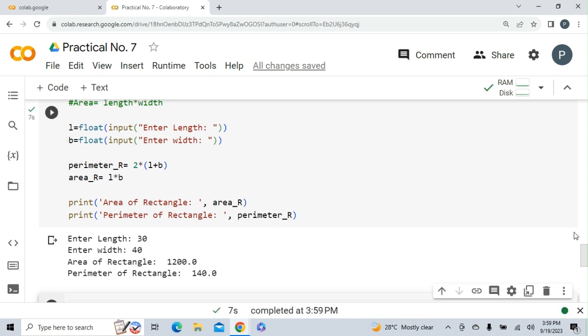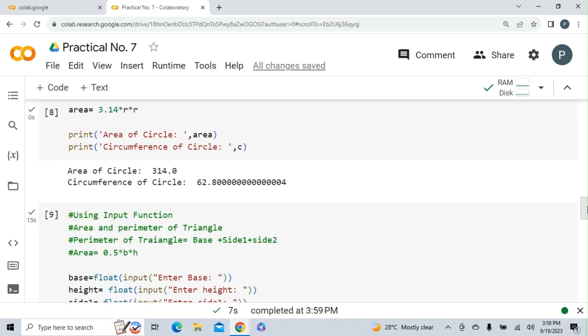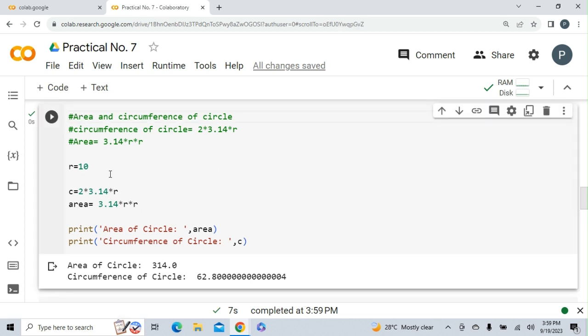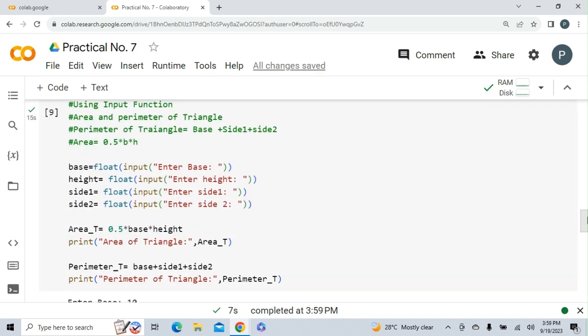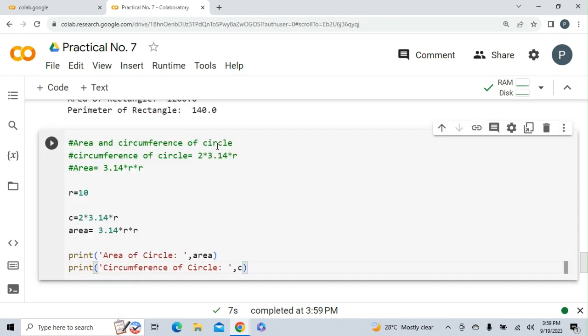Similarly, you can do it for square and circle. So I will do it for the circle. I will just copy this down and paste it here.